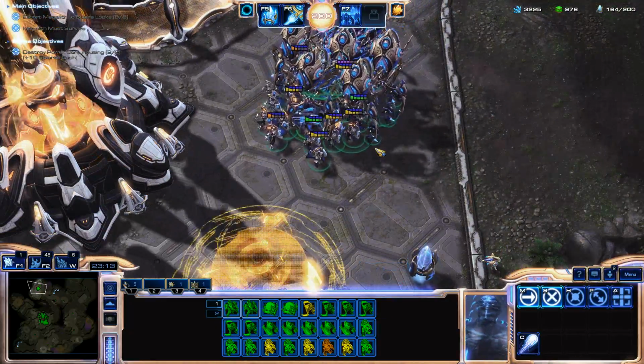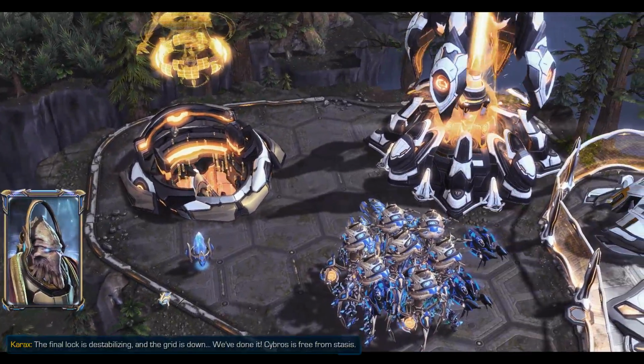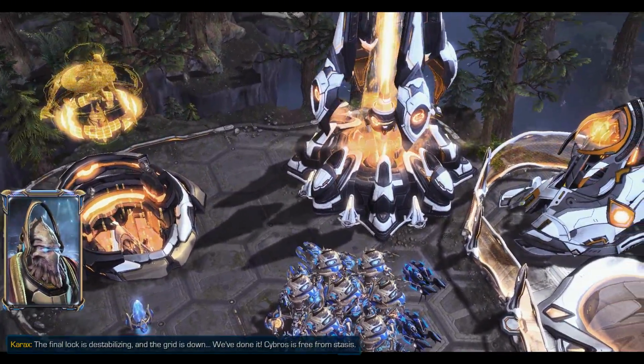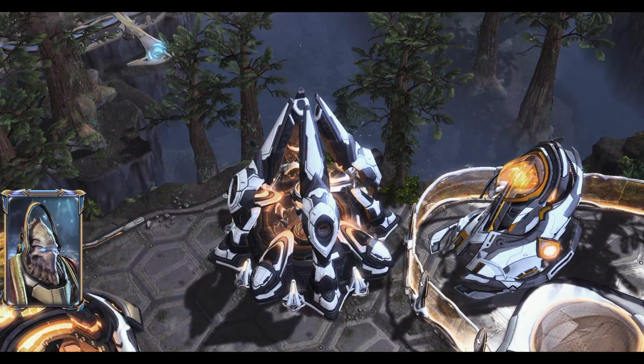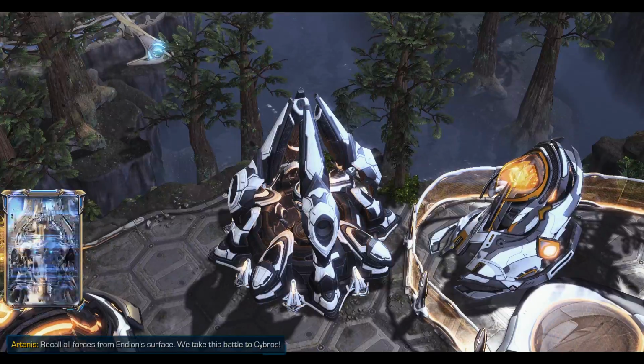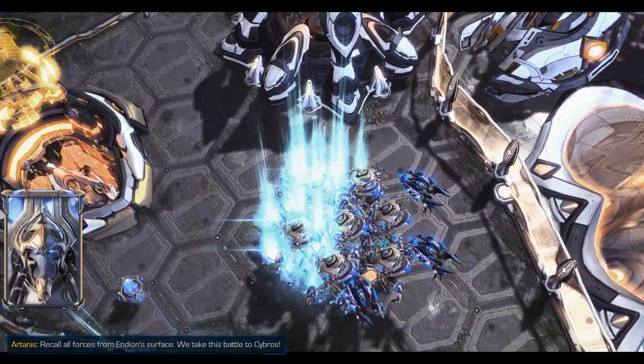All Zerg destroyed. The final lock is destabilizing, and the grid is down. We've done it! Cybros is free from stasis. Recall our forces from Endion's service. We take this battle to Cybros.